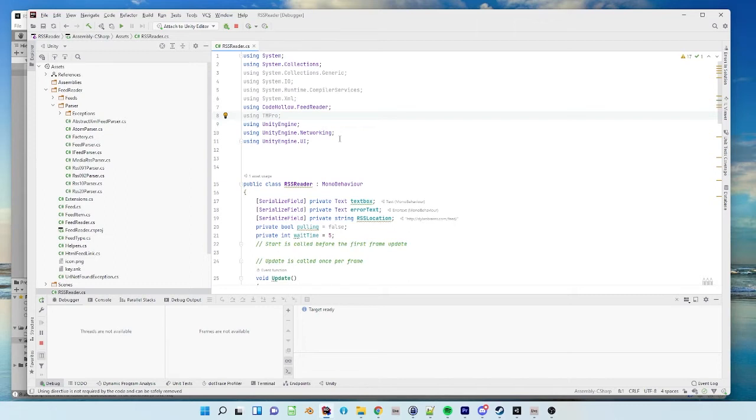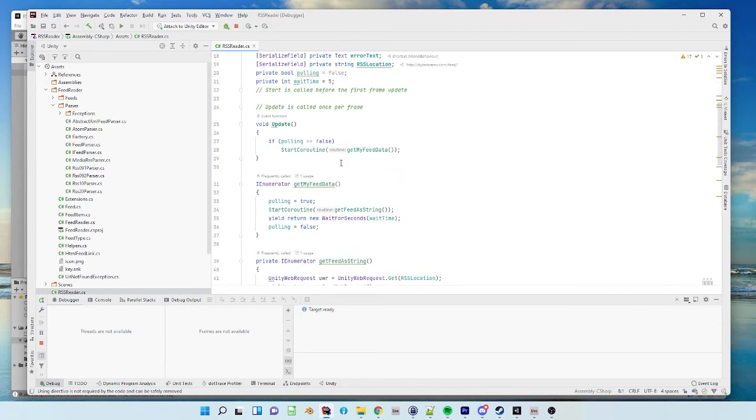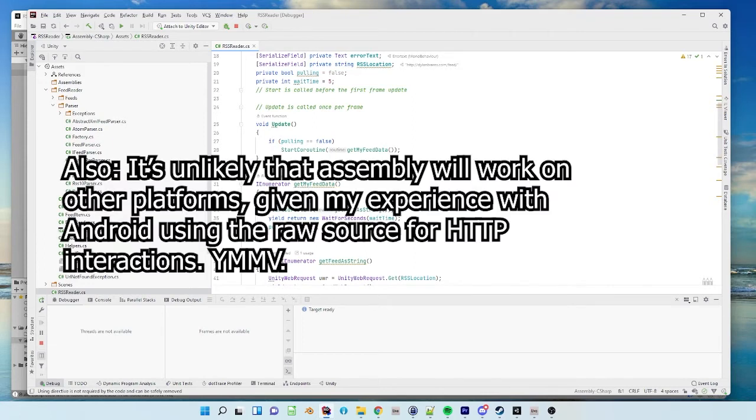chunk of code from GitHub, because you can download just the library from NuGet, or just the DLL from NuGet, and put that into a directory in your Unity assets folder, and it will recognize it on Windows, but I'm not sure it will recognize it as an assembly on other platforms.